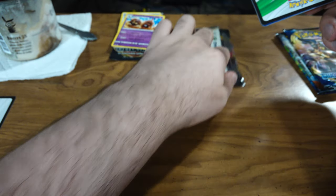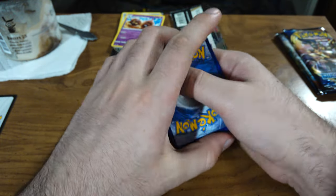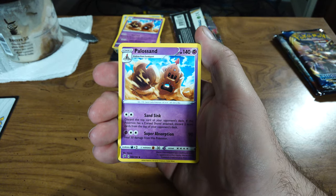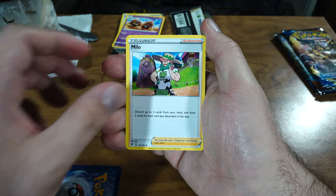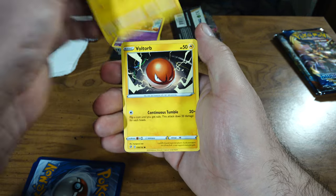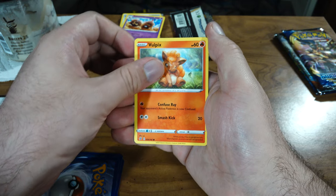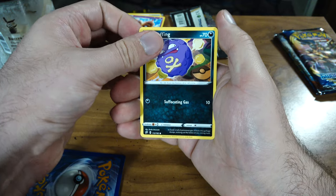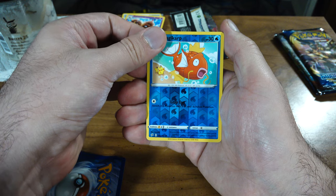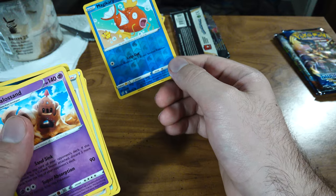Another loose pack here. Got a white back. 1, 2, 3, 4. I'm gonna say fire. Dark. Okay. We have Palosand again. Milotic. Turffield Stadium. Sorry. Heliolisk. Voltorb. Sandygast. Vulpix. Koffing, reverse holo Magikarp, and that's it. That's not right.